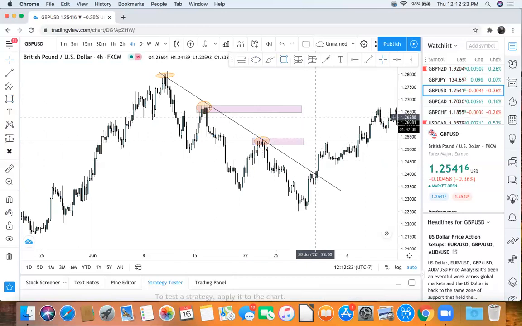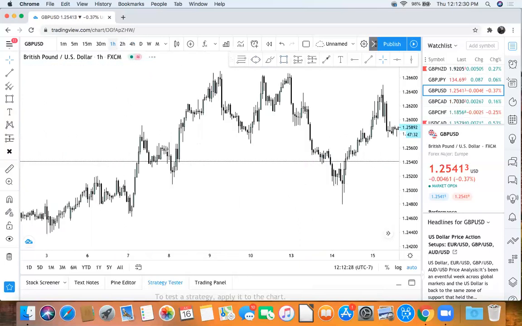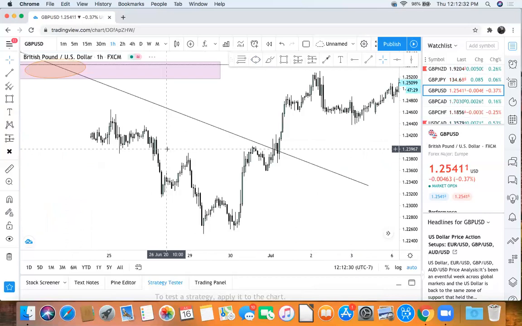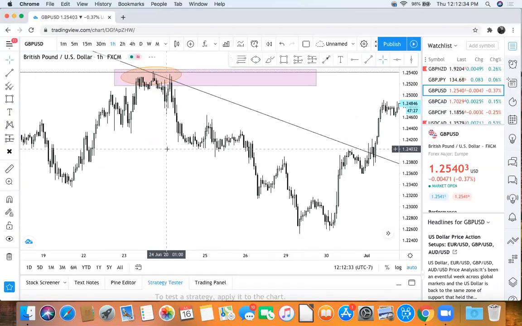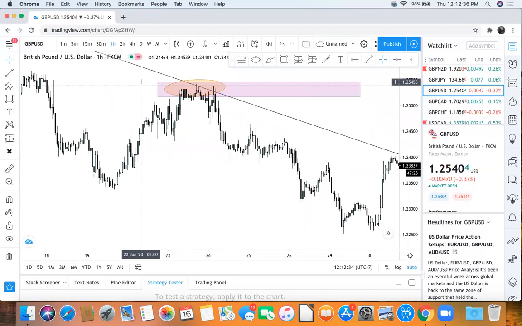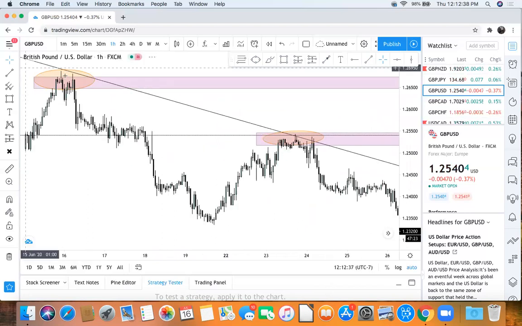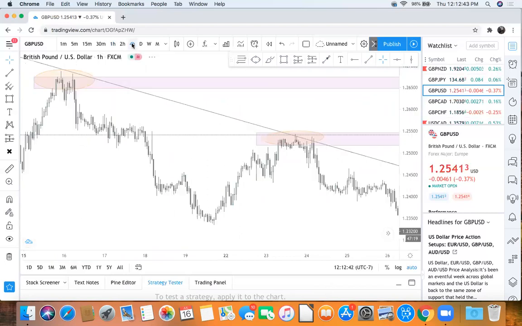The liquidity you might not see on the 4 hour, but it's much better to see on the 1 hour. We'll go to the 1 hour right now so you guys can see the liquidity that we're talking about. Let's just go back over here. So right here we have a lot of liquidity, equal highs to be cleared out. And over here we have more equal highs to be cleared out, which is the liquidity right there, where we have the stop losses. So let's go back to the 4 hour now.